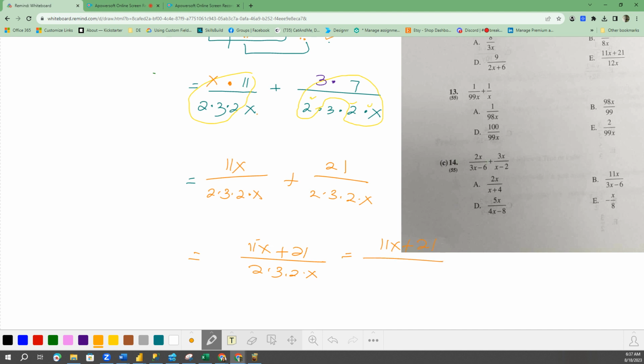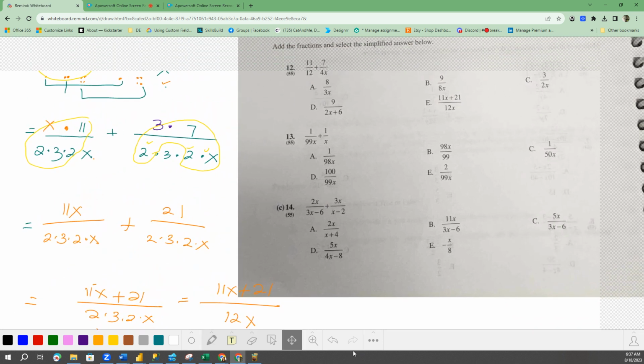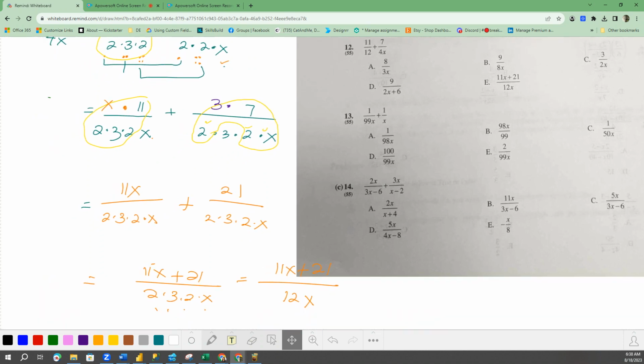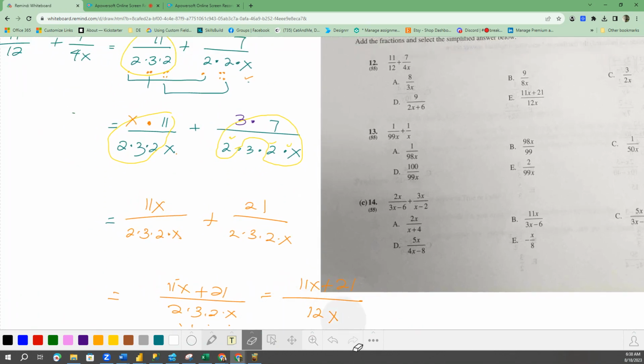Okay, over, and it's time to multiply this because there's obviously nothing that will cancel them out, so that's 12x. So this one should be your answer. Let's see if that is in there. Okay, I see it. All right. Okay, so this is a good problem for you to try, so try this one on your own.